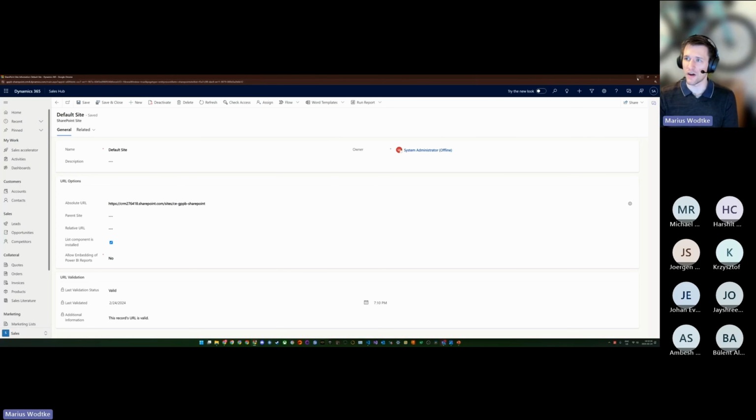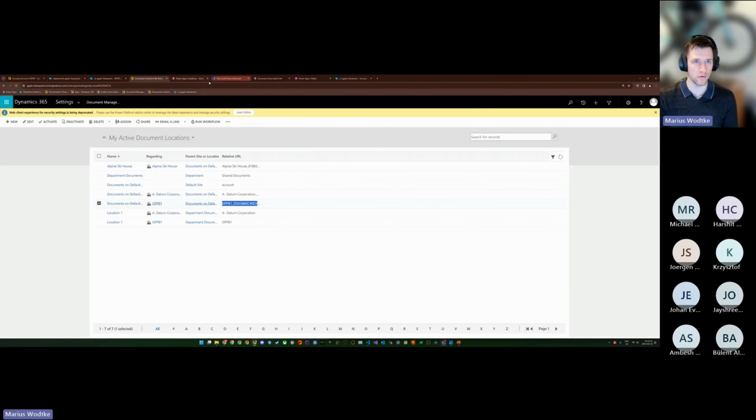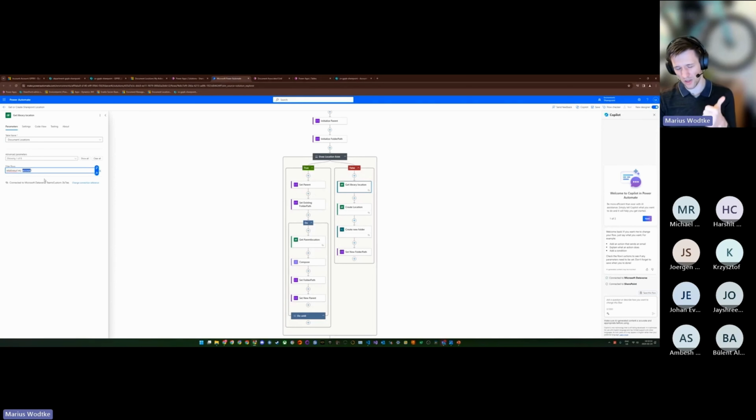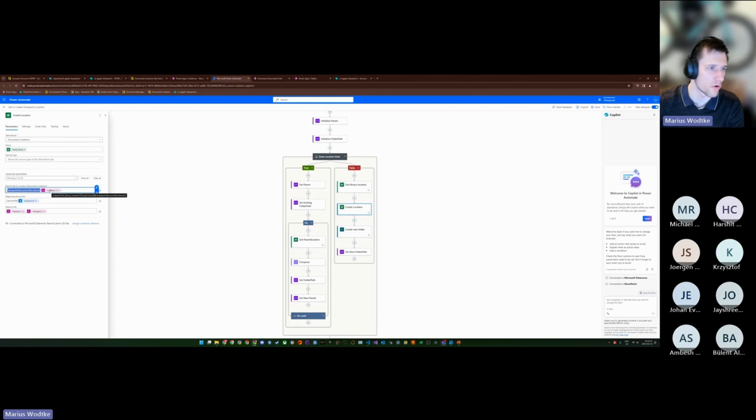But it has the disadvantage that I also need to obey this scheme when I'm creating these in flows. So in this simple example, where I know, okay, the parent location will be named account and there will be only one location that has this relative URL, I can just query this out and set this one as the parent. So here is a little trick on that. This is way too small for you.